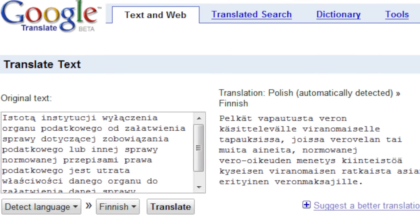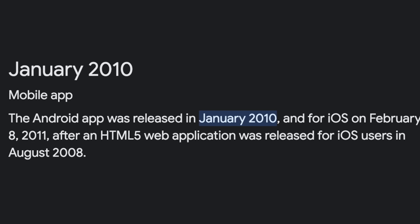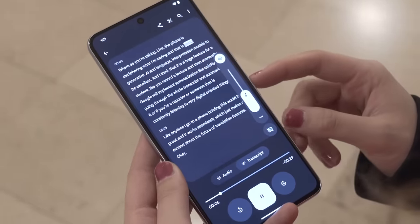Tech innovates so quickly that it's hard to notice how big the leap is. In 2006, Google Translate came out — the same year Facebook launched. By 2010, Google Translate worked on the phone, and now we have live transcription built right into the recorder app. That's a huge feature for a student recording a lecture, and Google will eventually implement summarization. For reporters or anyone listening to detail-oriented content, this works seamlessly and makes me excited about the future of translation features.